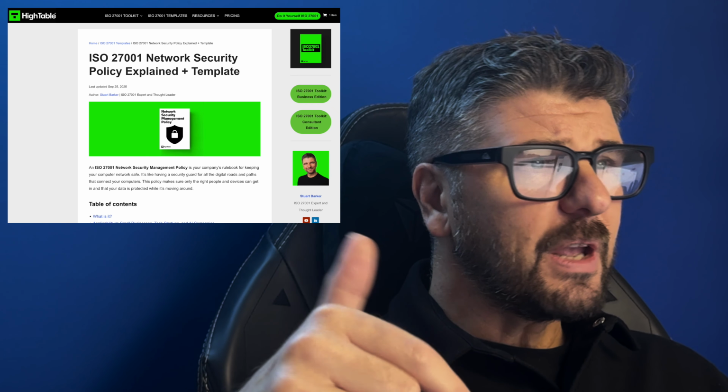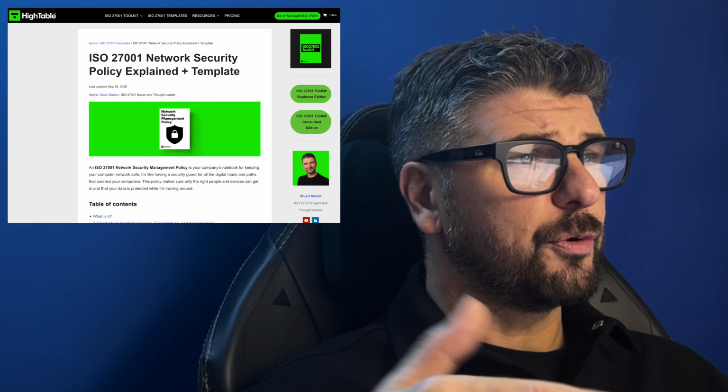We're also going to be relying on that security professional. The requirement here is have the policy. So the policy that you get with the toolkit, or if you look at my blog on how to write it, you can write that policy yourself as well. I'll give you a link to that to show you a walkthrough of it and how you write it. Have that policy. The policy states what you do, not how you do it. Using your network professional, you're going to document what it is that you do.